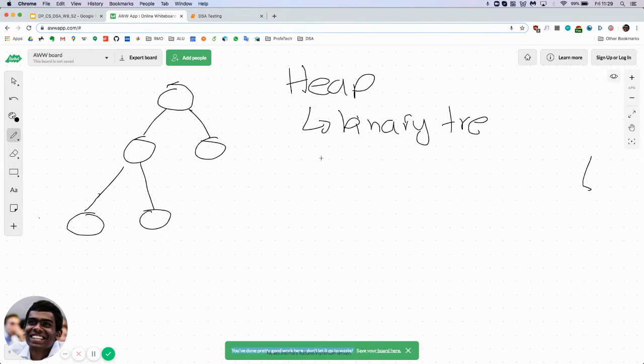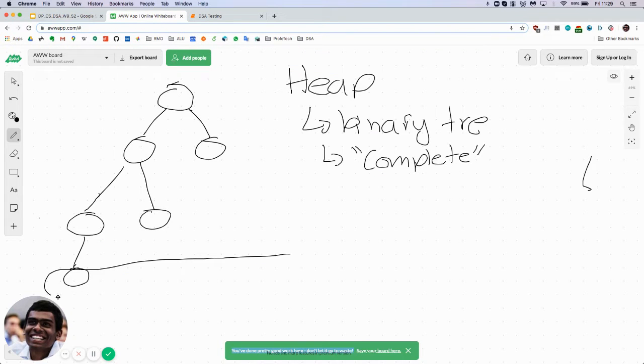But there's a few special things. Well, the first thing is that it is complete at every level except the last. So let's look at an example. So right now, this is the last level. This is the last level. And that means that every level before this needs to be complete, but this currently isn't because there's nothing over here and there's nothing over here. But now it is. Once I've added those two in, now it's complete.